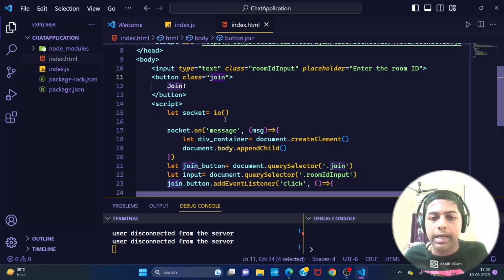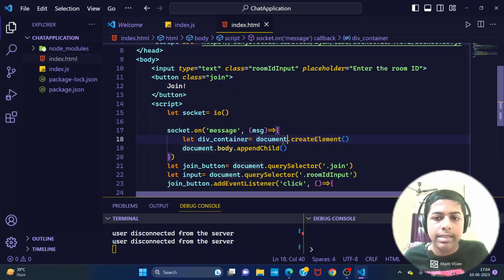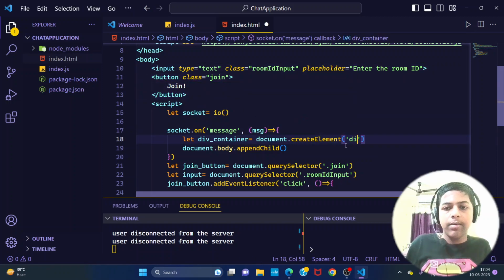Our user needs his own room ID so that he can join his own room. So we need to send him the room ID. For that we are creating one element, and inside that we are going to append his room ID and display it. After we display that room ID, he will copy it, paste it in the enter the room ID text box, and then click on the join button to join. Okay, so that's the idea here.